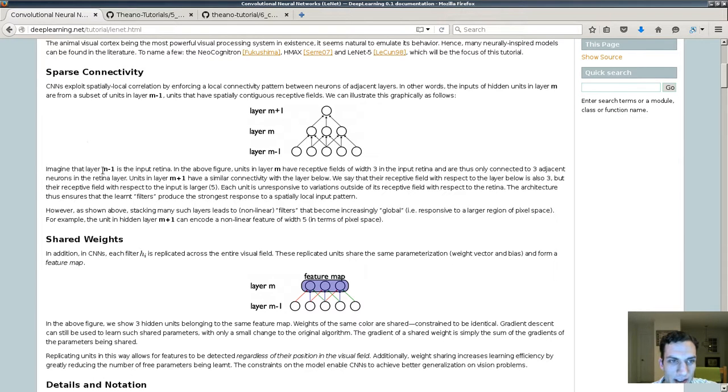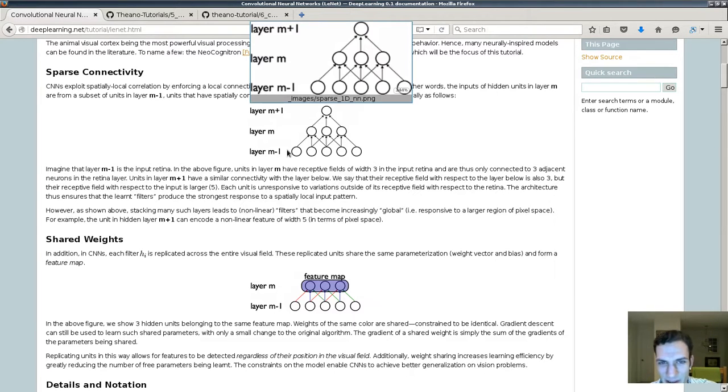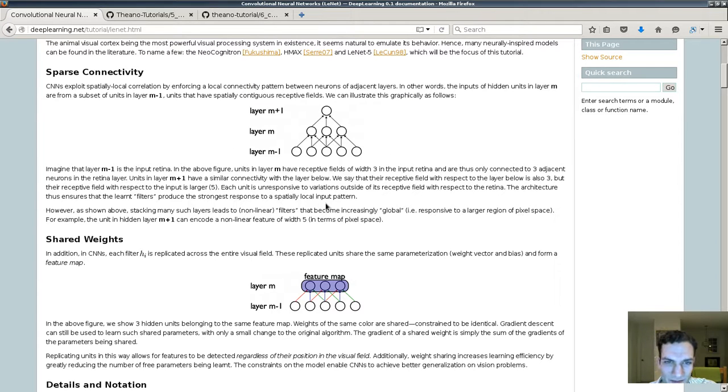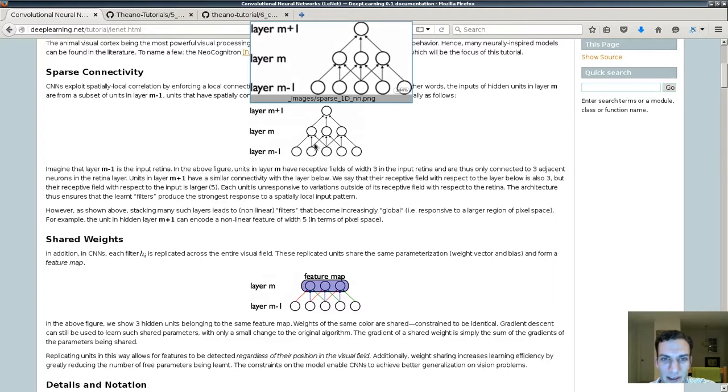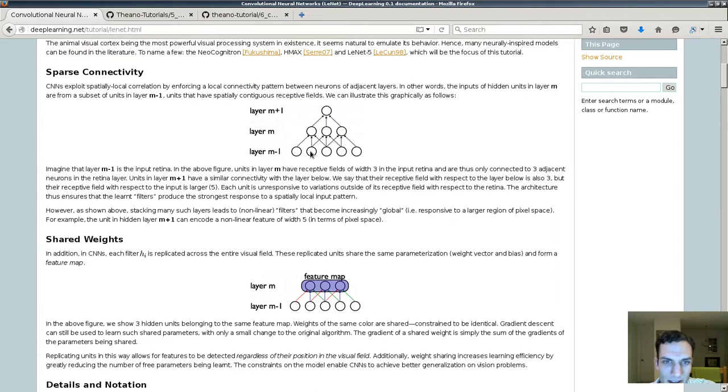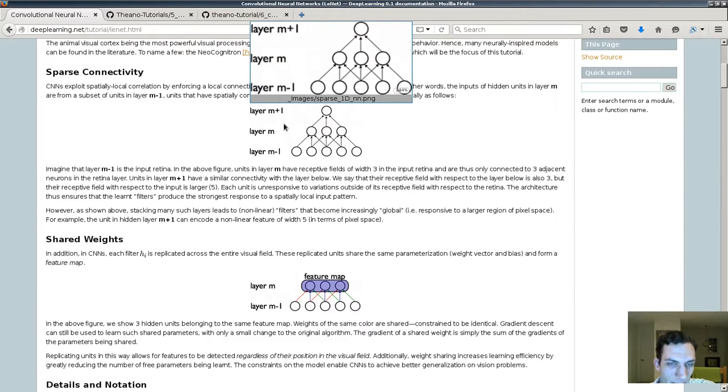All right, and here they're saying m-1 is the input retina. So these are like the pixel values on the bottom layer. Receptive field. Units in layer M have receptive fields of width 3 in the input retina. Imagine you can only view things in a one-dimensional world, so you can only look at things on a line, and each neuron can only point to its nearest three neurons of the next layer. So you say, this pixel value gets sent to this neuron and this neuron. This one gets sent to this neuron, this neuron. There's no other neuron over here on the left. Otherwise, it would get sent there too.